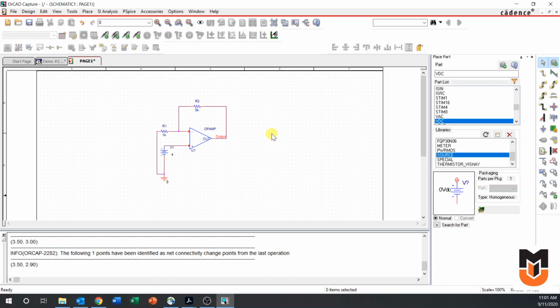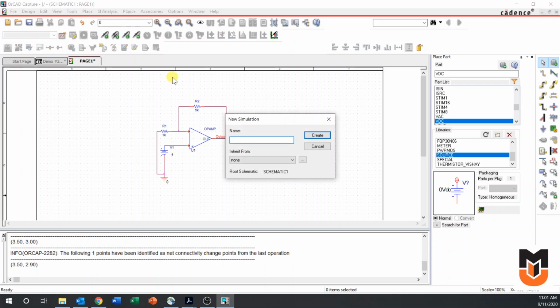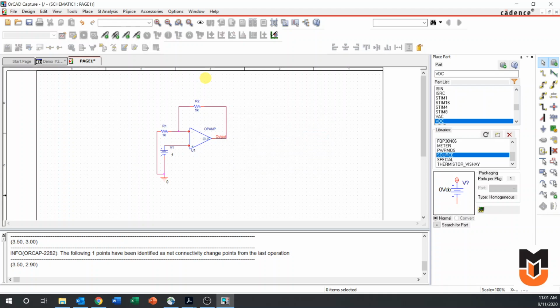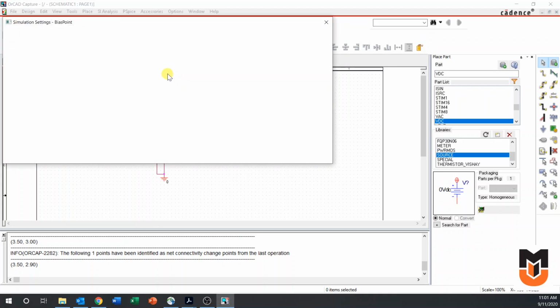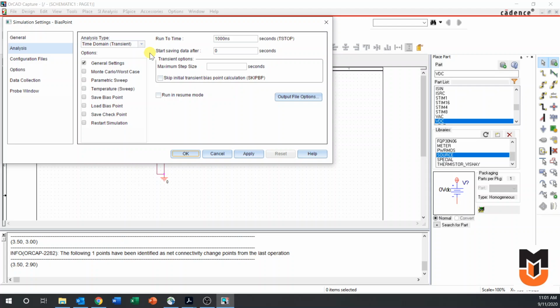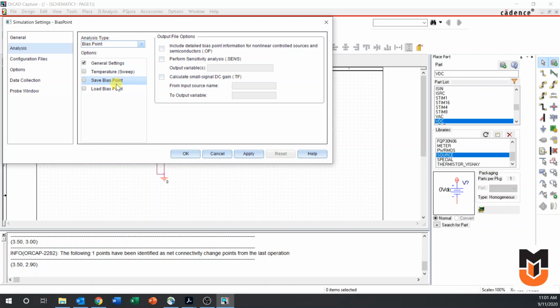Okay, so now our circuit looks complete, so we need to now set up a simulation profile. So we come up here and we click New Simulation Profile. For this one, we're just going to do a simple bias point, so you can call that whatever you like. Just call it bias point so it's easier to tell when I'm choosing between simulation profiles. Remember, for bias point, from this drop-down menu we just select bias point. Typically, we're not going to have to mess with anything here, so we just click OK.